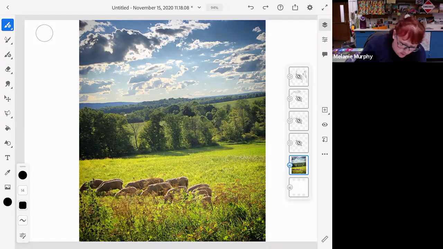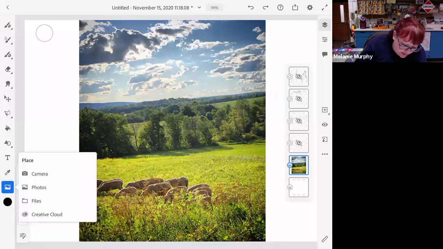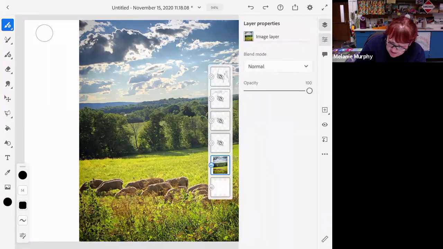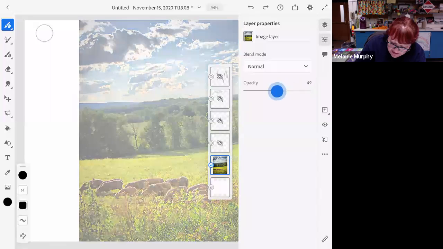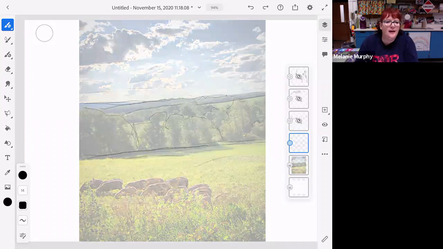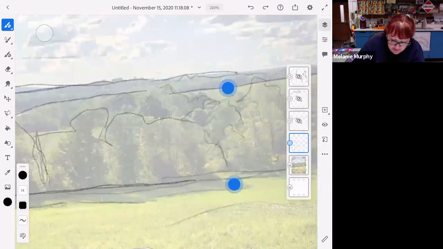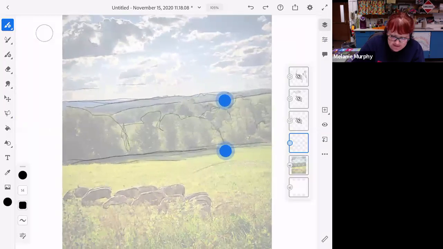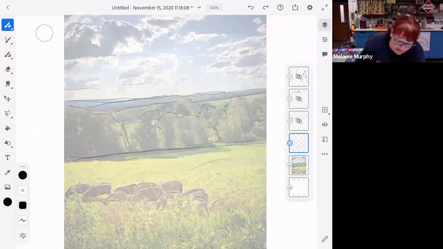So first thing, when you open up a photo in Fresco, you're coming over here, you're inserting it with the image icon, which I already did. And then I'm first coming over, and in the slider area right here, I'm going to lower the opacity so that it's there and it's visible, but it's not too visible. Then the first thing that I did was make a light pencil tracing of where everything was generally located. See that? Now, I'm not really sure that I'm going to keep that. I just put it there to identify the layout.